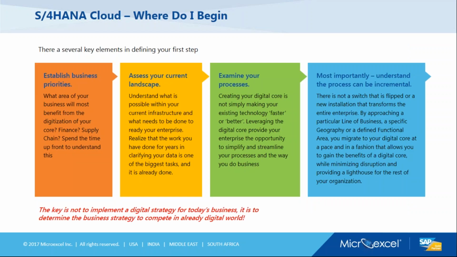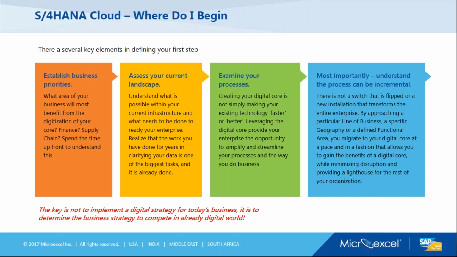So let's pivot away from the product itself to a bit more, where do I begin? Though it's cloud, right? I think there's some misunderstanding sometimes with cloud that, all right, I can go buy cloud like I would buy Office 365, right? I'll just go to Microsoft's website and buy a license and I start using it, and I'm ready to go. Well, cloud, for enterprise applications and for S/4HANA Cloud, there are some key questions that you have to answer for yourself, right? Because the key thing is, I think, there's almost a knee-jerk reaction in today's business world that you have to have a digital strategy to address the business climate of today.